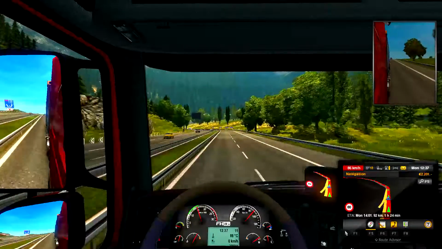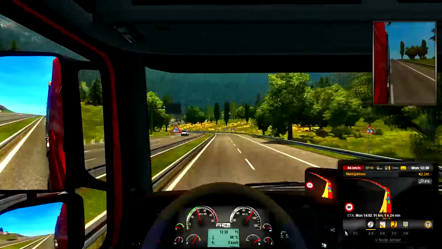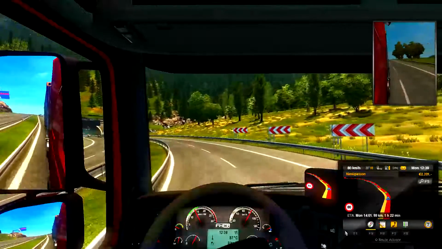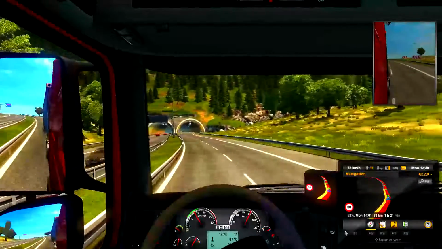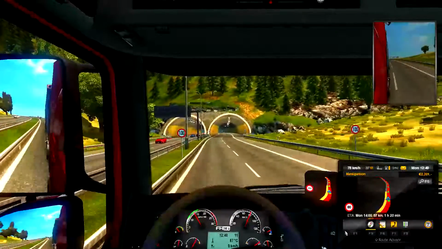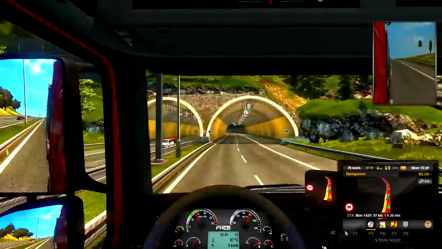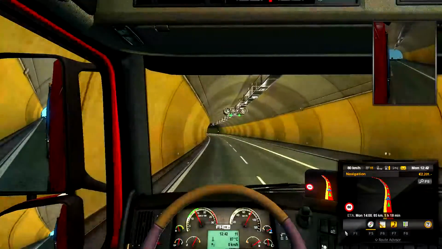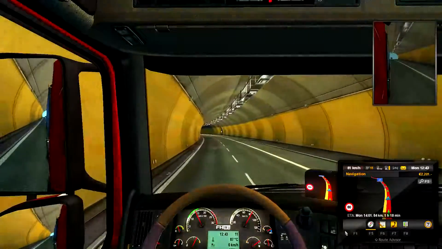This truck basically tops out at 90k, so I reckon the speed limit should be 90k then. Is that 80? That's ridiculous. I've seen a 100k sign and yet they're still telling me to go 80. Why is that a thing? I might have to go through my settings. Maybe I did something wrong.